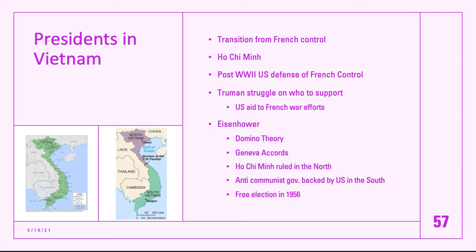The domino theory stated that if Vietnam were to fall to communism, then we could see Japan, we could see the Philippines, we could see Australia, we could see Laos, we could see Cambodia all fall to communism. And that was really the ultimate fear here. In 1954, the French are going to surrender their fight in Vietnam after the Viet Minh take a French military base in Vietnam. And what we're going to see happen is kind of the Korea strategy be implemented. The Geneva Accords are going to divide Vietnam at the 17th parallel into two countries.